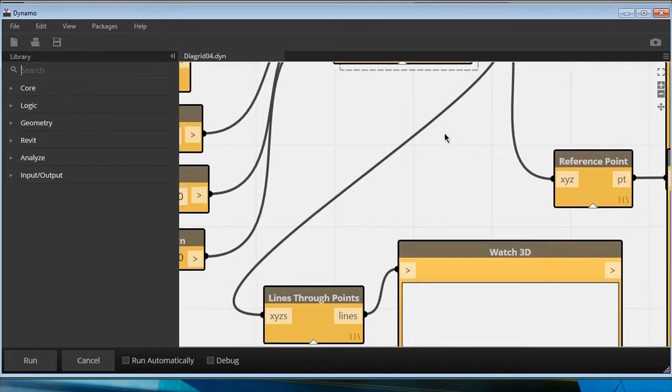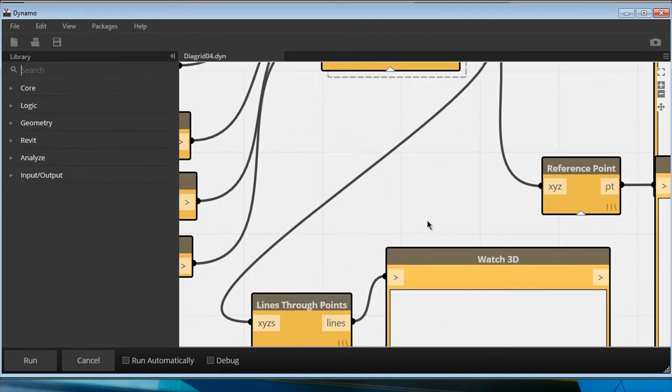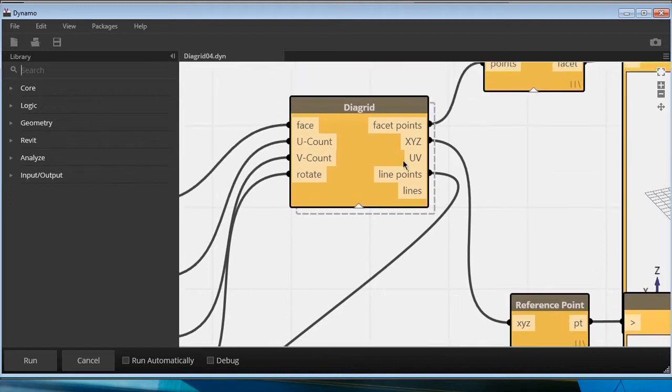The line points allow you to feed it through Line Through Point, and it will create the Diagrid correctly for you. The difference between facet points and line points is the fact that line points include an extra point, which is a repetition of the first point for the triangle.